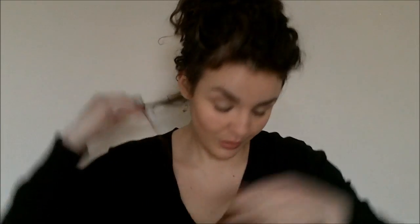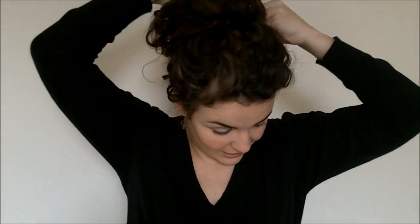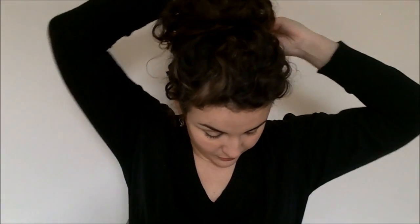Then you can sometimes get a little bit too much. You just have to clip that back in. So like that, and you want to make sure the clip's clipped in really securely, otherwise it'll just go everywhere. But keep pulling little bits out around your ears and the baby hair thing. I think that looks really nice when you've got your hair up. I think it just softens the look a little bit.